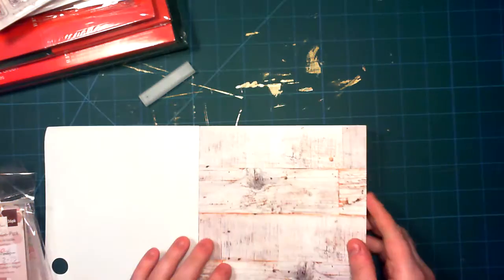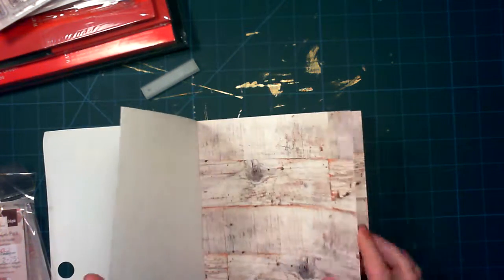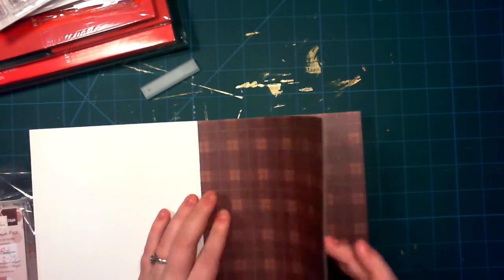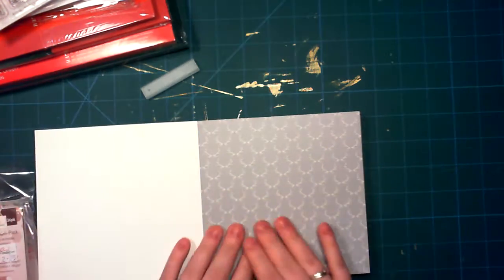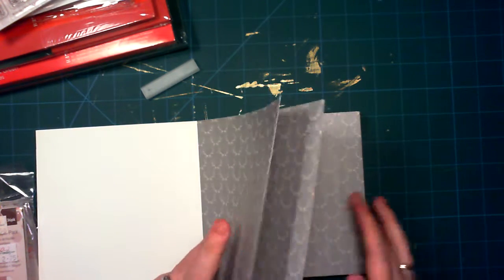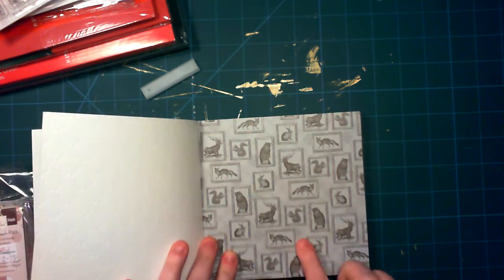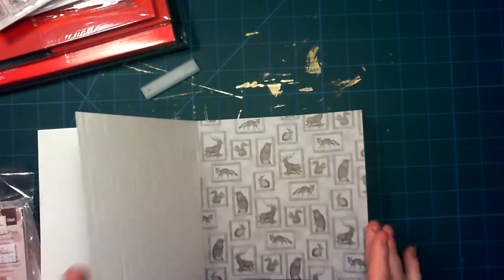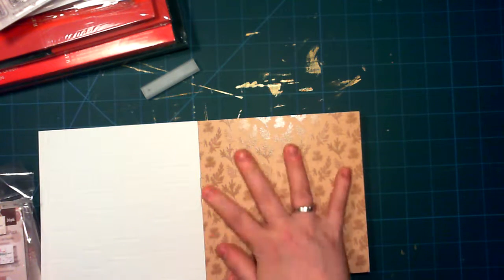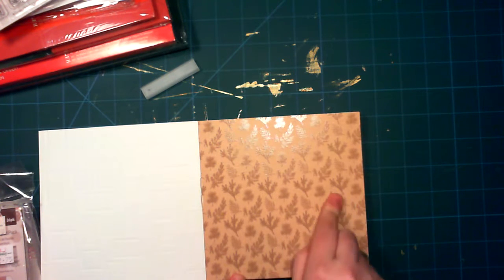So we've got this really beautiful textured wood finish, which is gorgeous. And you've got 4 sheets of each design. This is a really nice textured brown plaid. Then you've got this embossed stag's head repeated pattern. Then you have this wall of pictures of animals. This is also embossed, the frames on these are embossed. So 4 of those.